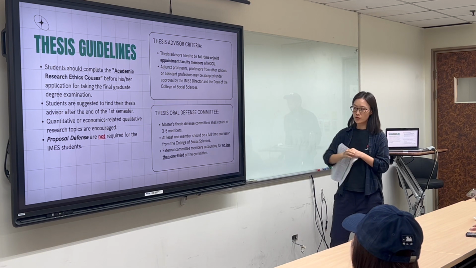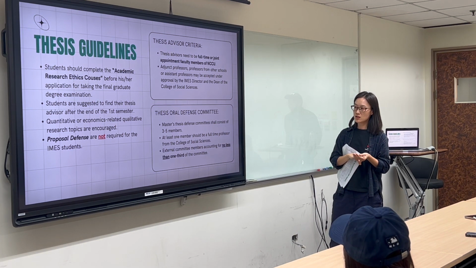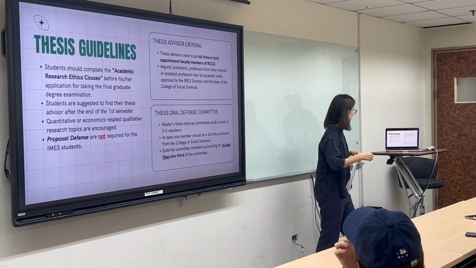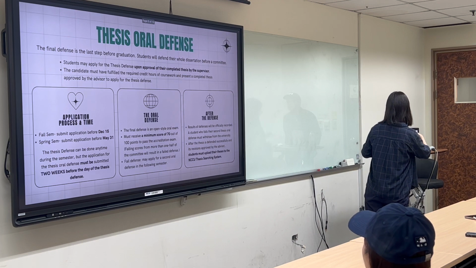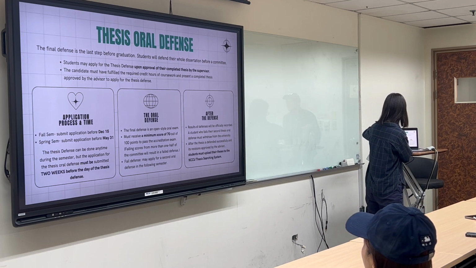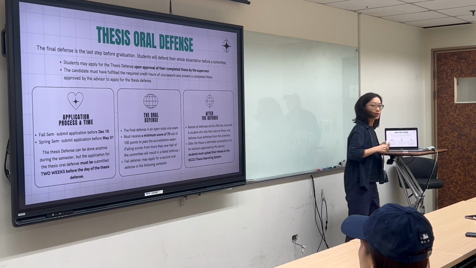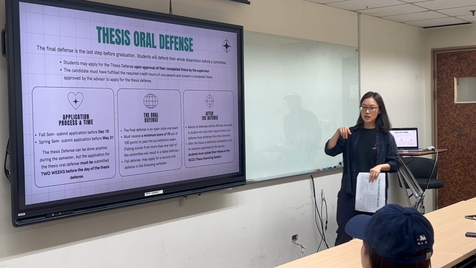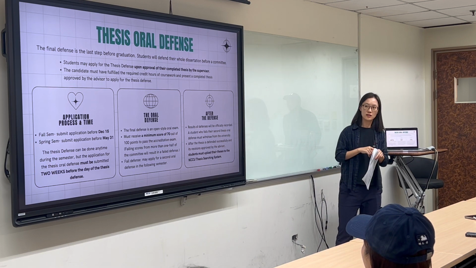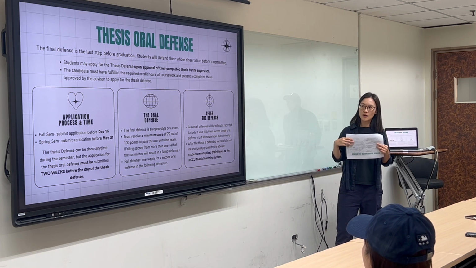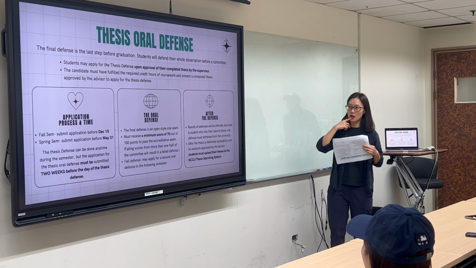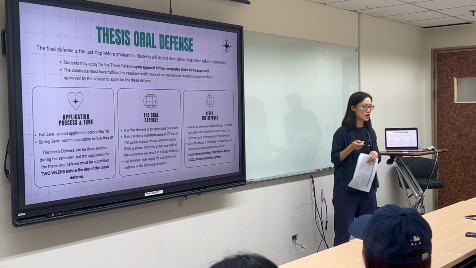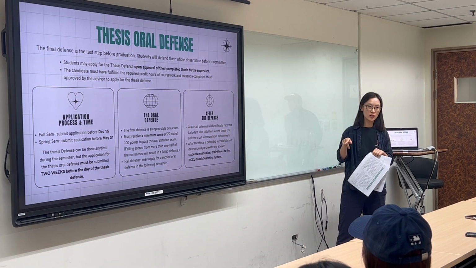So if you have 3 committee members, at least 1 should be an external committee member. For information about the deadlines, you can check the IMES homepage, and I will also send you an email to remind you about the deadline.